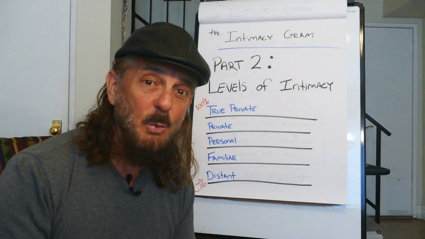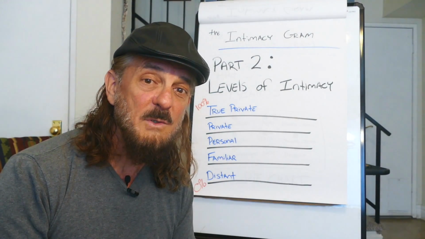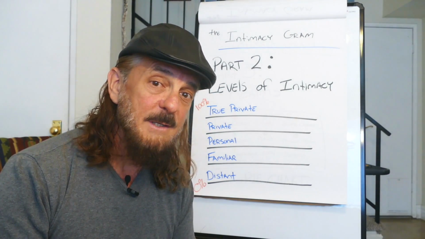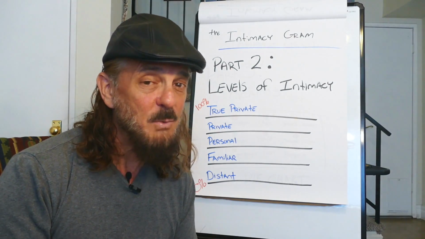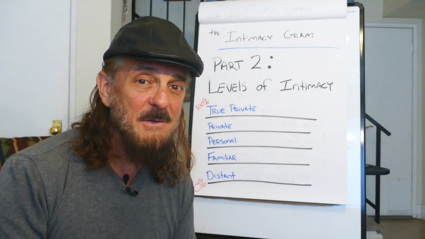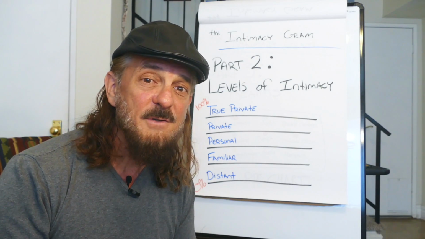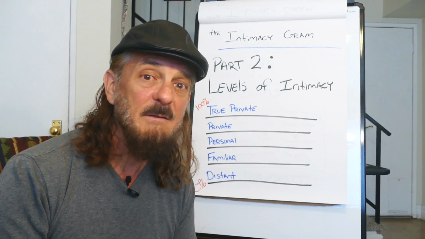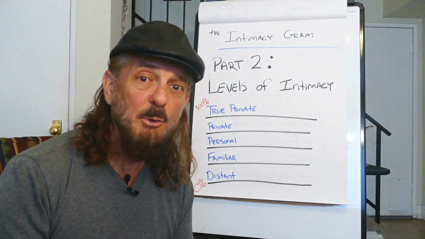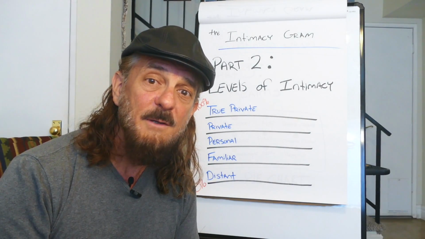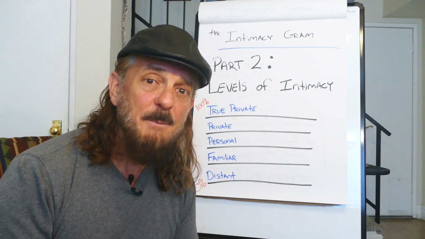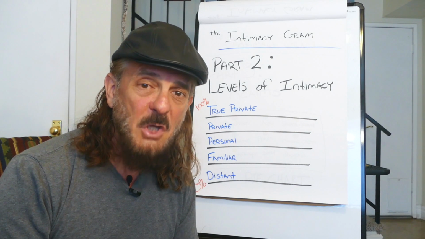Going down a level, we have personal, which would be at 40 to 60%. This is where we put our good friends. These are maybe people that we've known for years, maybe siblings, cousins, people we grew up with that we've maintained a friendship with. But these are people that have a very solid relationship with us.